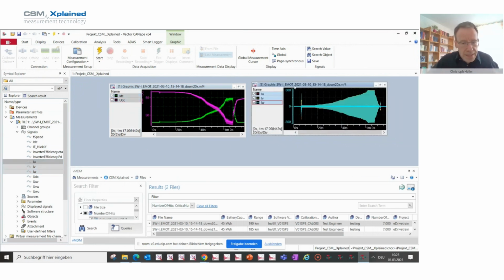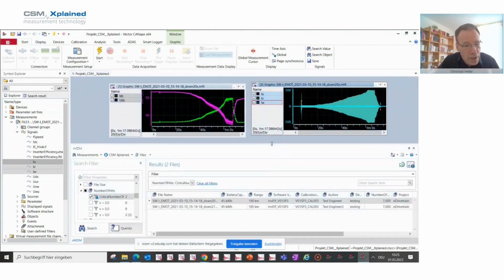So that means the files, even if they are somewhere around the globe being available in the cloud, you have access to the data within a minute. So you can access the data from all around the globe. Even your partners, maybe in America, in the Asian region, could have access to the data very quickly.